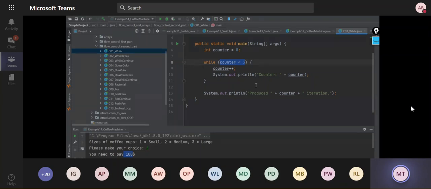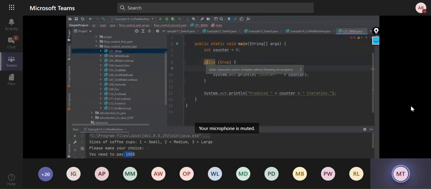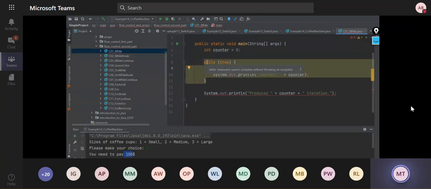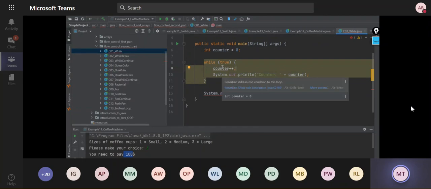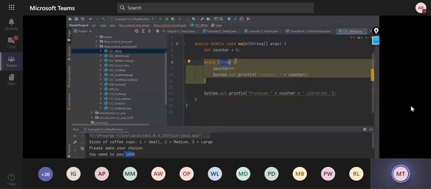But for Java, not Java but the IDE, if you write something like this, it will be true. It will say to you that it continues without throwing an exception. So this whole explanation is about an infinite loop. It will continue. But again, it's not Java, it's the IDE. It's IntelliJ IDEA here, but not Java. Java does not really care about your code. Java cares about execution of this code. Okay, one more hand.